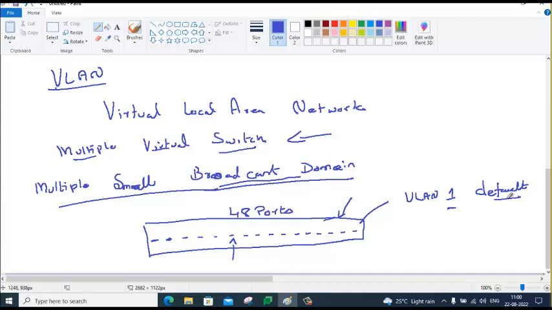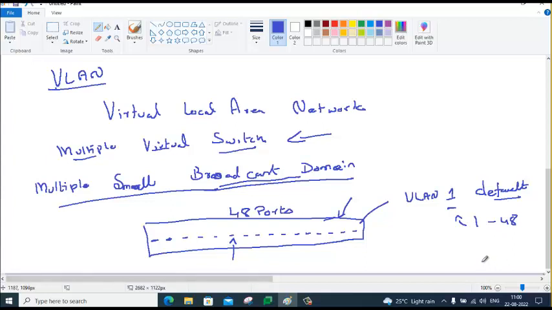It is the VLAN which you cannot create and cannot delete. It is there by default, and every port will be a member of this VLAN, all 48 ports, port number 1 to 48.